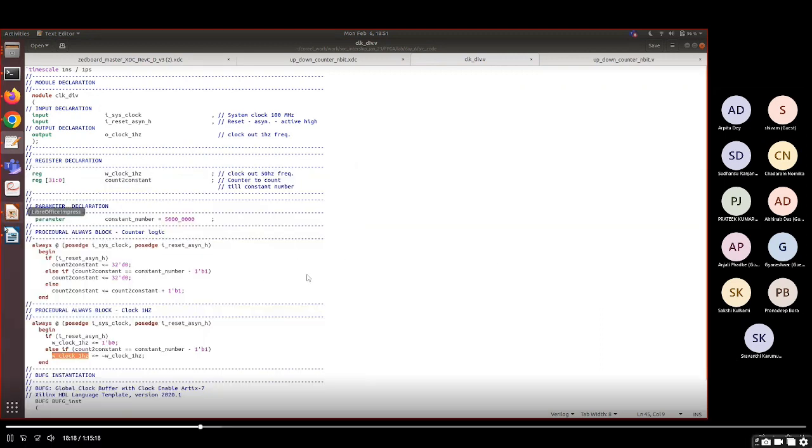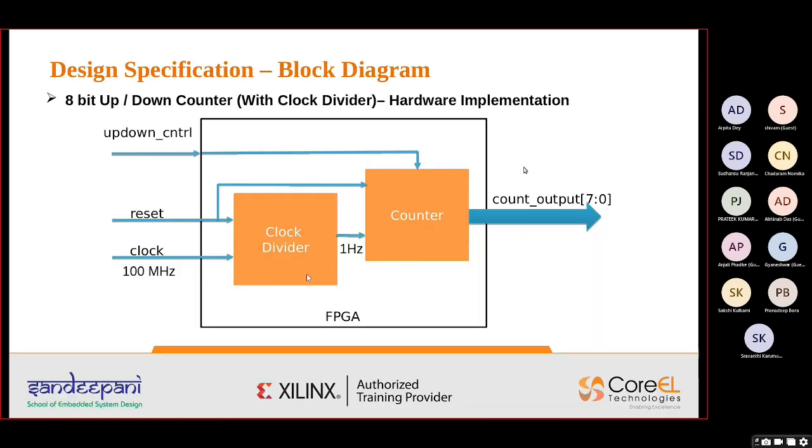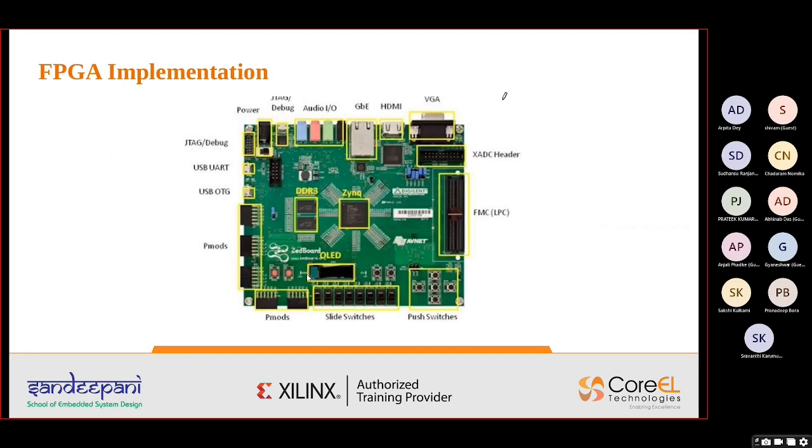I'll just give an idea of how I have connected it, and how I got this pin number. This is a basic clock divider. What does a clock divider do? It divides the clock. There is basically a counter that is counting to a particular number. In this case, the number is this. Why? Because this is my 10 nanosecond clock. It's a very small clock, changing every 5 nanoseconds, correct?